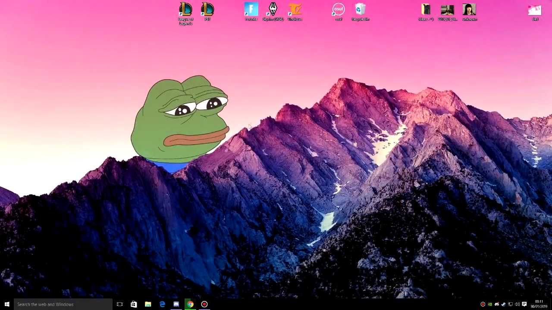Now that we are on the desktop, first things first we see is that I don't have a weeb picture, surprisingly. Why is that? It's because I'm finally reforming my boys. Yes, I'm no longer a weeb, I give up.